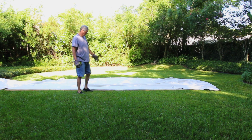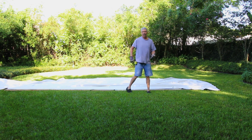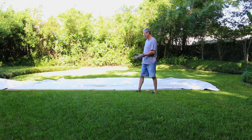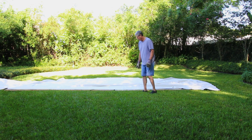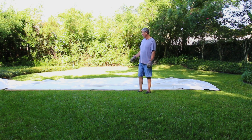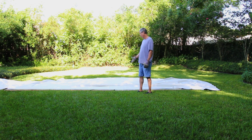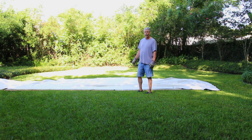All right, so why do I have the boards down here? Well, the only place that I have flat and big enough to put my seam on is on the ground right here. This thing is so much heavier than I thought it was, and I am out of breath just moving it out, getting it in position.